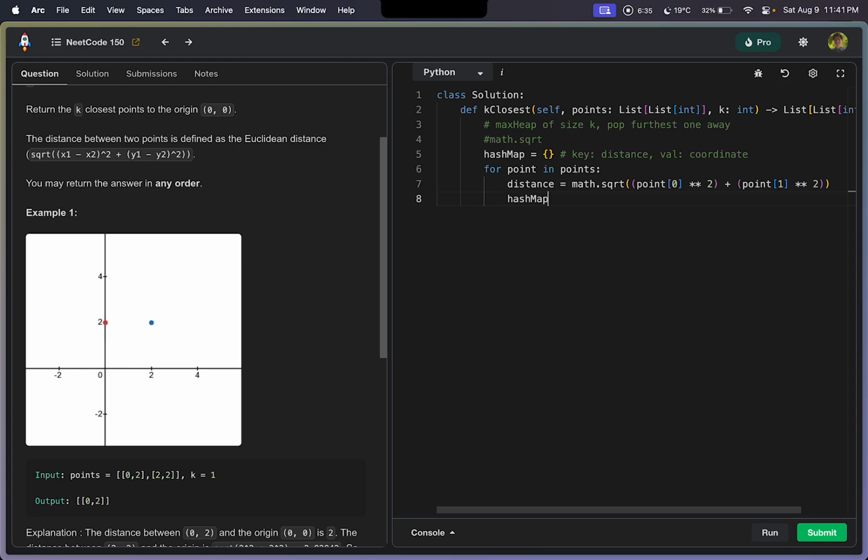For the hashMap, distance is equal to... I should do a default dict of list actually, so it initializes everything as a list, and we can just append the coordinates. We have to append actually.